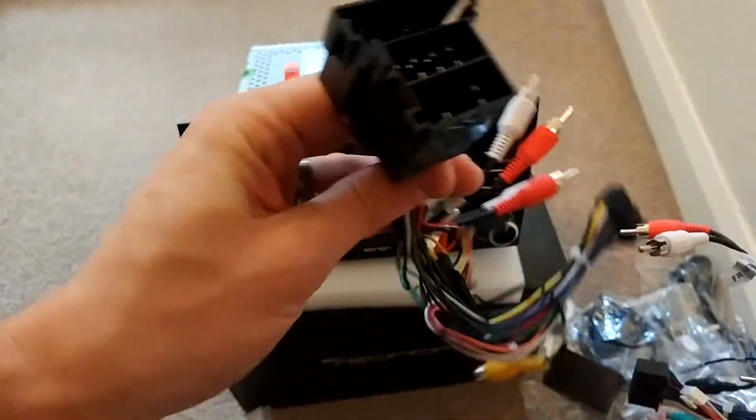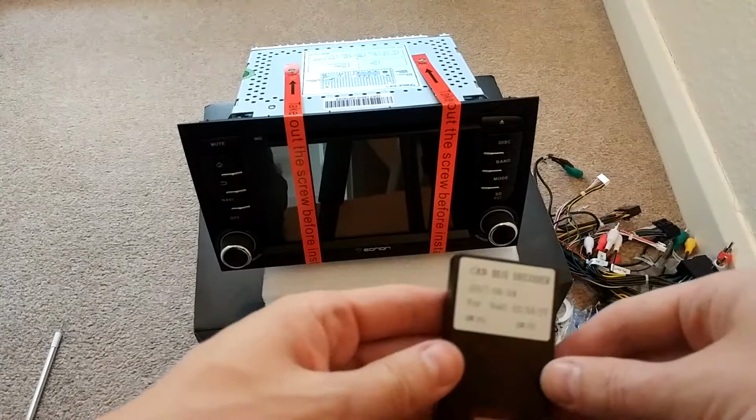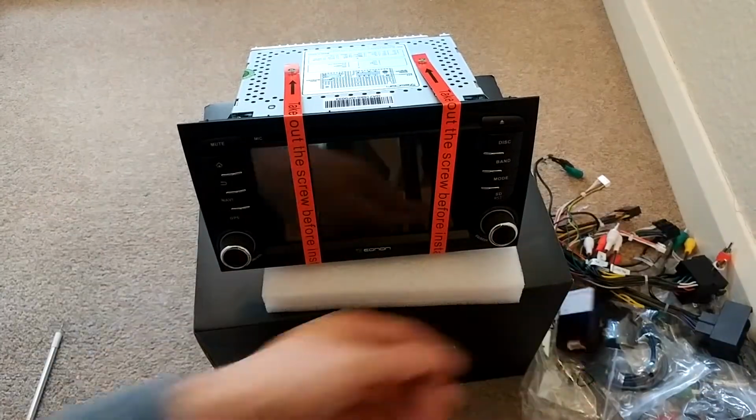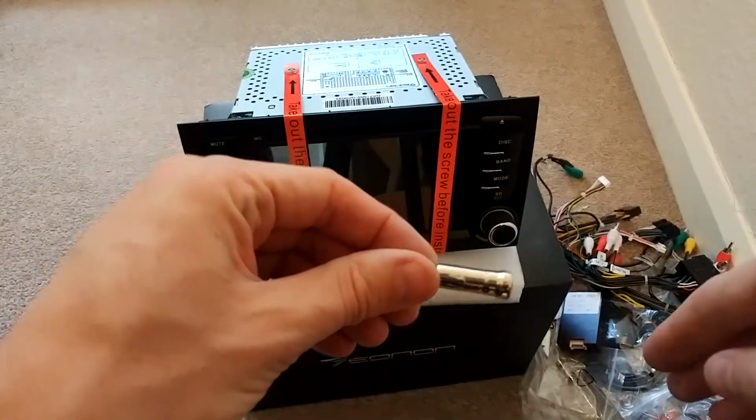Now, one thing also to point out, these don't have a normal switched live like you'd expect. They power it using the CAN bus decoder that I'm going to hold up here. You have to put that on when you're doing the install. I'm going to put that in my install video as well. But if you are watching this just wondering what's going on, just bear in mind that you need to connect the RCAs and the CAN bus decoder needs to be on there. So that's it for the unboxing.